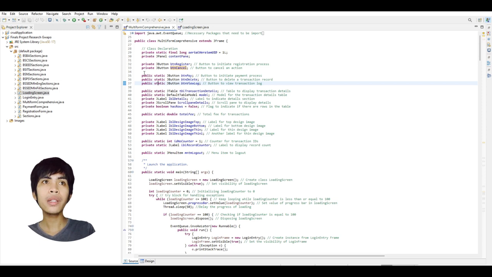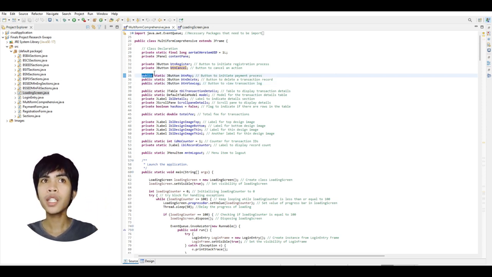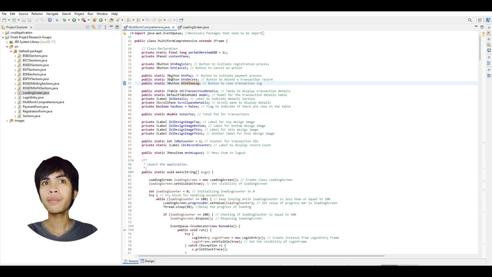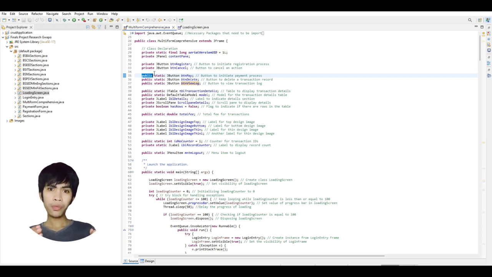Okay, so let's proceed with line 35 to 37. As we can see here, we have public static JButton button pay. If we use public static, it means that we are allowing the usage of this specific variable on the other frames.